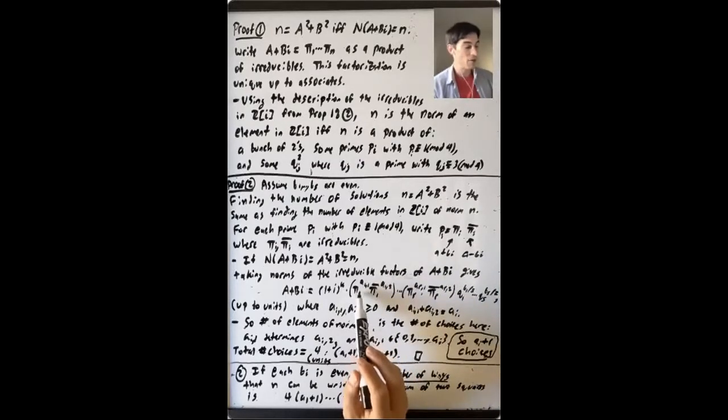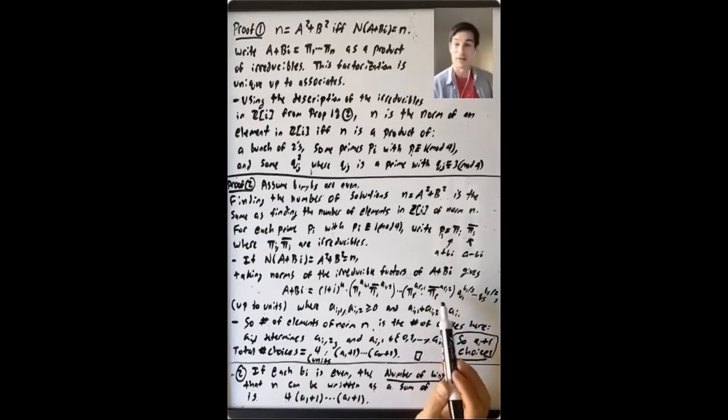So let's write this as pi1 to the a11 times pi1 bar to the a12. And what do we know? We know that the sum of these two exponents is exactly a1, and they're both non-negative. Same thing with the irreducible factors of norm p2, same thing with p3 up through pr, the last of our prime factors of n that's congruent to 1 mod 4. And then if you have some q1 that divides n, where q1 is a prime that's congruent to 3 mod 4, then we know that the number of times it divides n is some even number, b1.